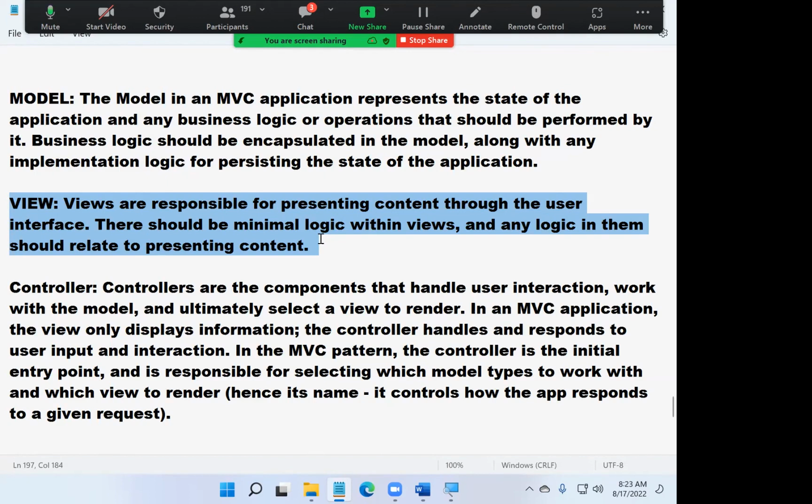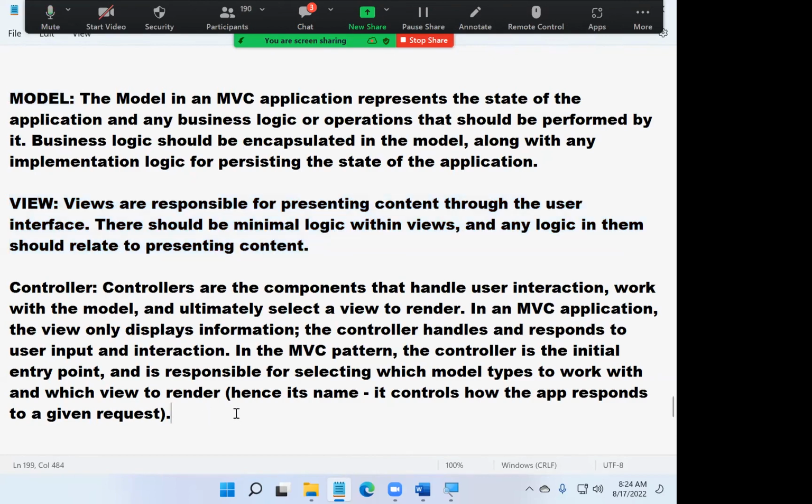Are you clear? If I want to write an if condition to validate whether the user is a valid user or not, that's wrong code in the view. Don't write that type of code in the views at all. What code should be present in the views? Only presentation code. It should not contain any business logic. All the business logic should be sent to the model.